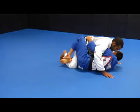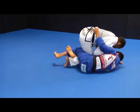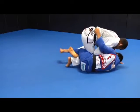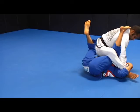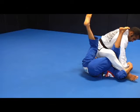Knee push sweep. This is a great deep half guard sweep that focuses on the weakest links of your opponent's base, his flimsy knees. Beginning in the half guard, I pendulum my body to the deep half guard as Rafael attempts to cut his right knee through. I underhook his left leg, bringing it high onto my shoulder, and my right hand grabs the material. Whether I control his belt or lapel doesn't matter, just as long as I control something to keep him tight.